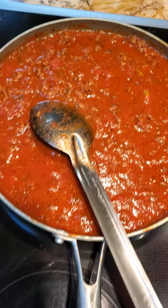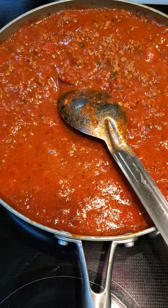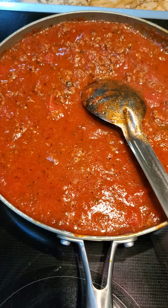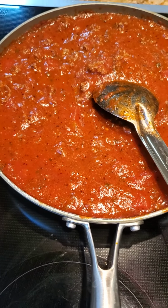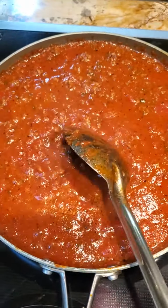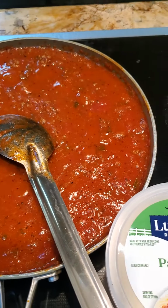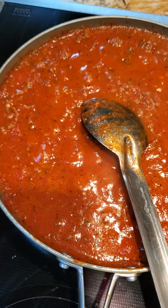And see, this is boiling now. And look, I turn the heat up. See? And when the spaghetti are done, we will be serving some spaghettis on a plate, the amount that you want to eat, okay? And we will be putting some salsa, or the meat, on top of the spaghettis. And later we will be putting some Parmesan cheese on top of the spaghettis. This is very good cheese.